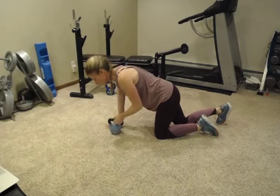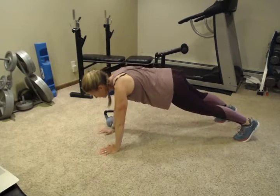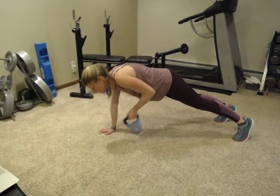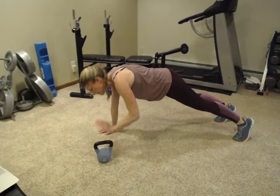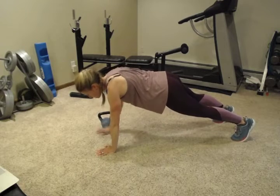Oops, I did this wrong. Okay, I'm gonna take it and I'm gonna set it down, and then I'm gonna reach under with my other hand and set it on the outside of my hand. I'm gonna reach under, set it down.